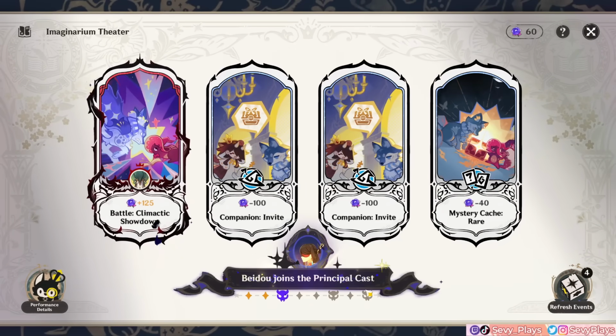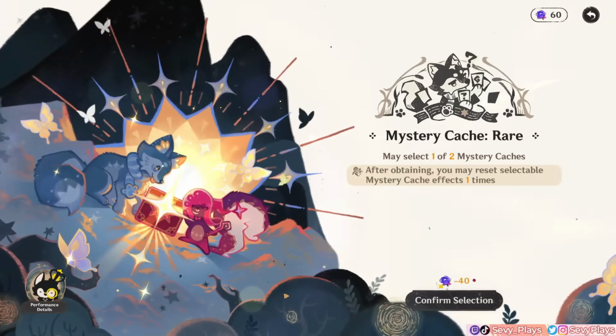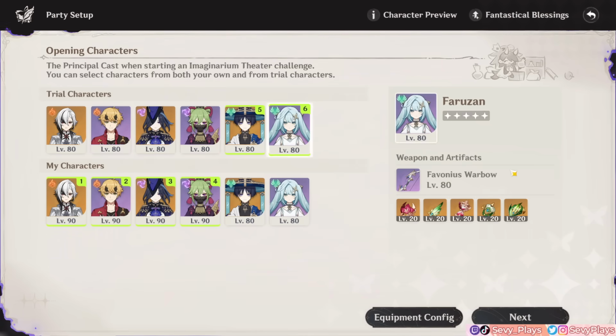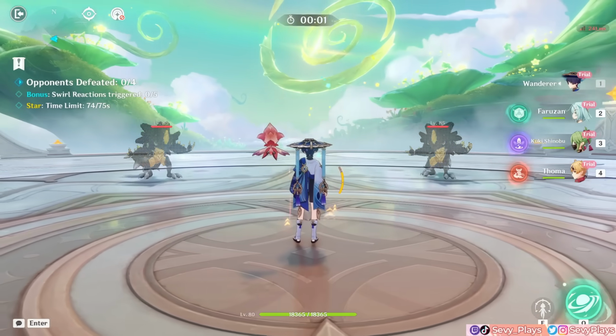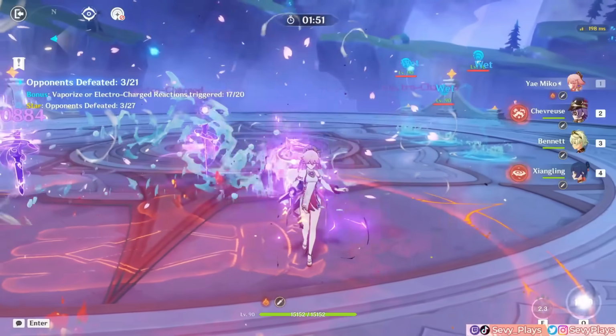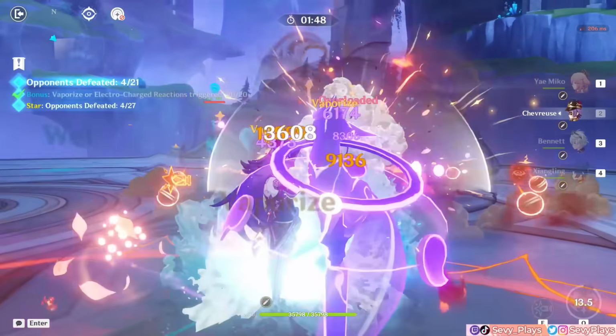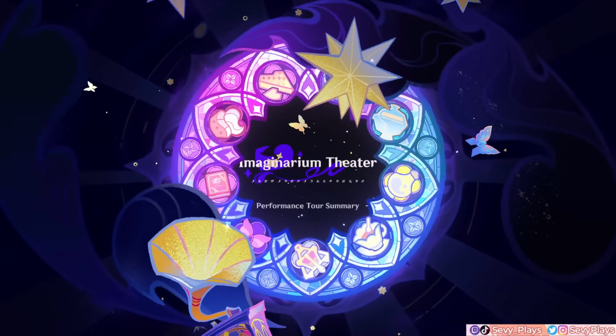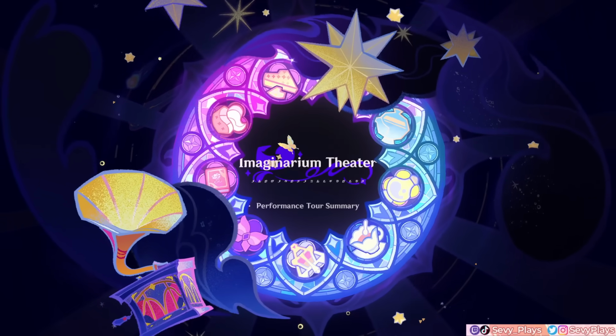So Genshin's new permanent endgame mode, Imaginarium Theater, has finally arrived. If you've yet to unlock it or still haven't familiarized yourself with its mechanics and rules, then this video is for you. I'll guide you through the basics, what to expect, some general tips, and my early thoughts on it. Now to be clear, this is an understanding the basics and first impressions video, not an in-depth clear guide, and the goal is to essentially familiarize you with this game mode. With that in mind, let's get right into it.